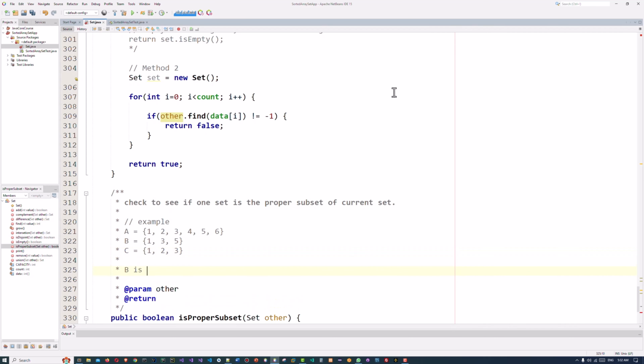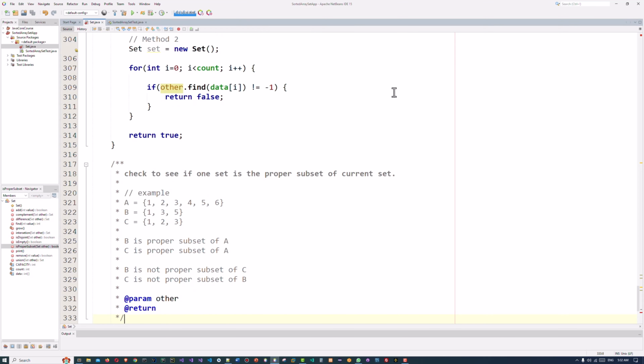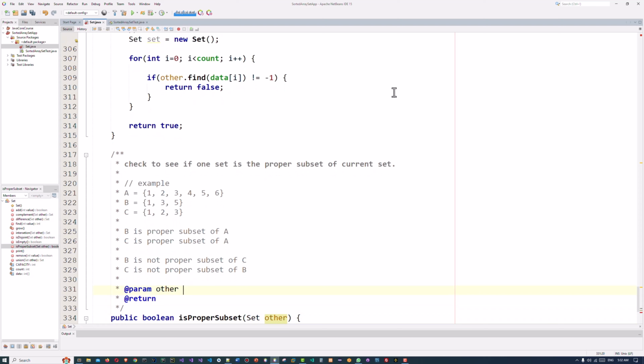So B is proper subset of A. Similarly, C is proper subset of A, because all the elements of B and C are elements of A, but B is not proper subset of C. Similarly, C is not proper subset of B, because they don't have the same elements in each other.